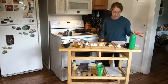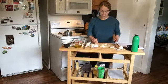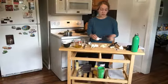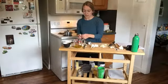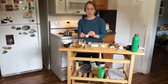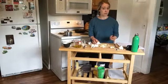Alright, so let's I guess talk about that first. Let's talk about roasting it. So roasting garlic, if we wanted to roast garlic, that is a really delicious way to enjoy the flavor of garlic. We are going to remove a little bit of the papery skin. And roasted garlic, actually, some people just like to eat by itself, but it's also really good in dressings or on proteins or in salads or spread on bread.